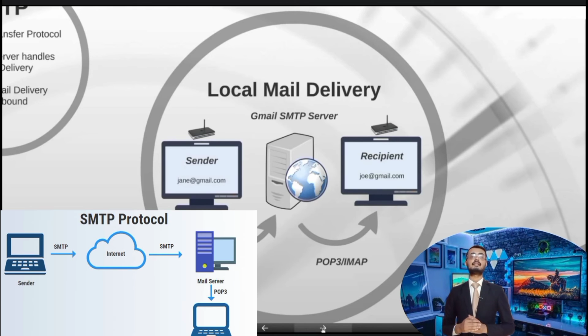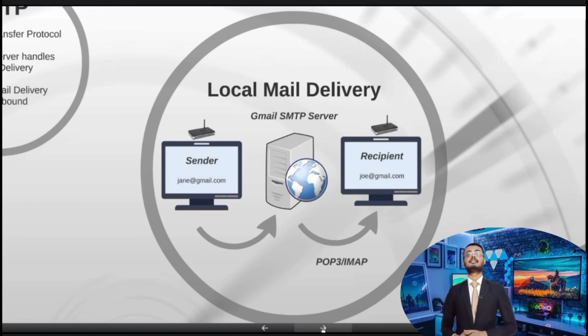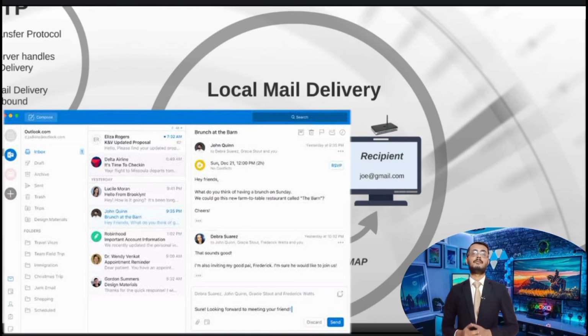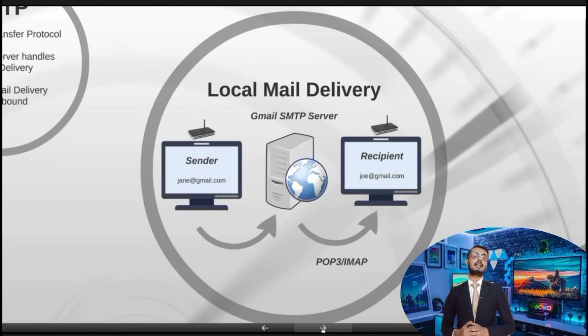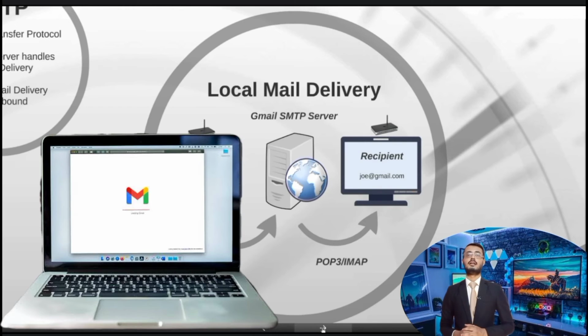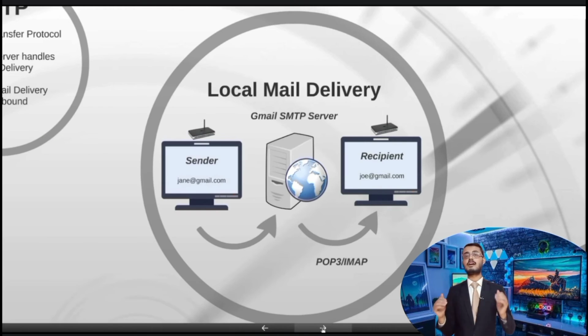In this case, the sender sends the email from his or her workstation, either through a web-based mail service or from a locally installed email client such as Microsoft Outlook. Either way, the email is sent to the outgoing SMTP server that resides on the email provider's servers, in this case, Gmail. The SMTP server has a variety of tasks. It checks the data packets for header information. As you might recall, the header information in a packet contains the sender and recipient of the packet.